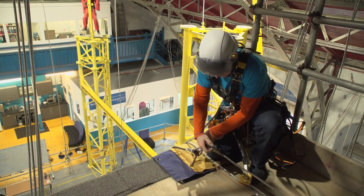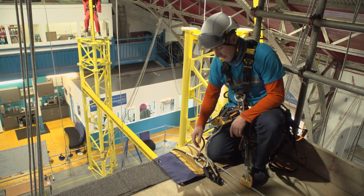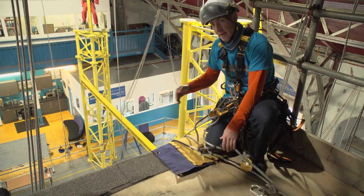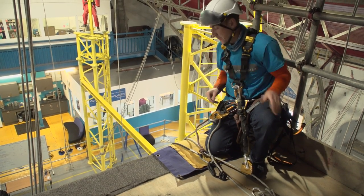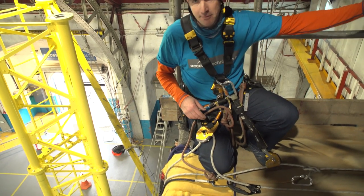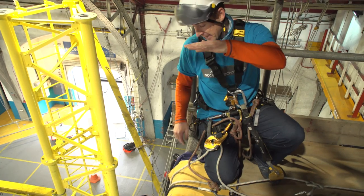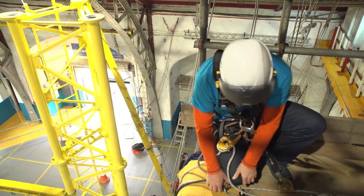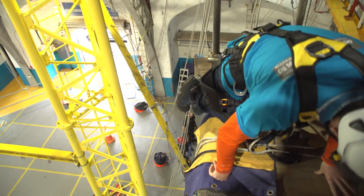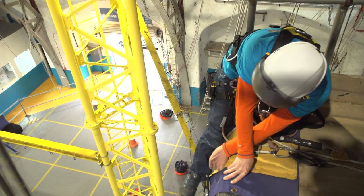I'm going to put my hand ascender within reach, but it's going to stretch as we go over, and you don't want your hand ascender on a 90 degree edge because you bend them. Every drop's different. You'll have different stretches, different rope rigging. You know, if it's undercut, it's an absolute pain in the backside. In here, it's not too bad. So we're just going over. I'm going to step in my foot loop.